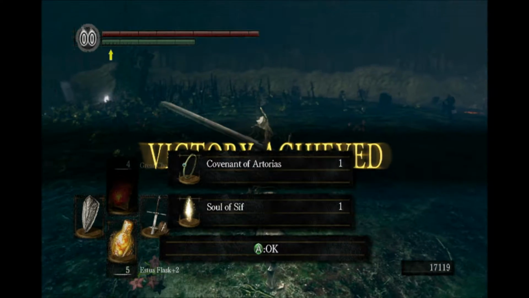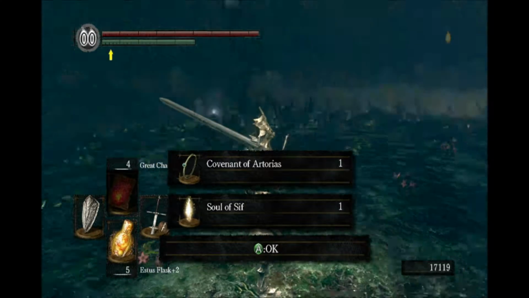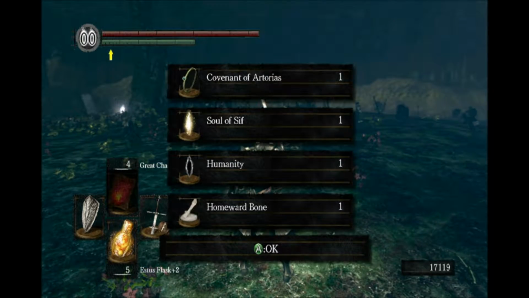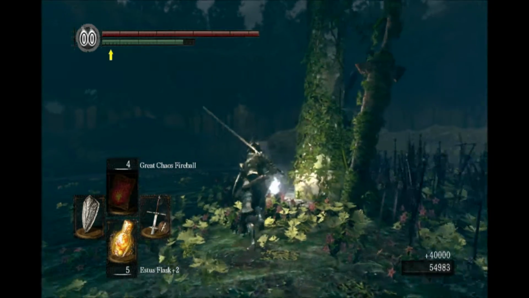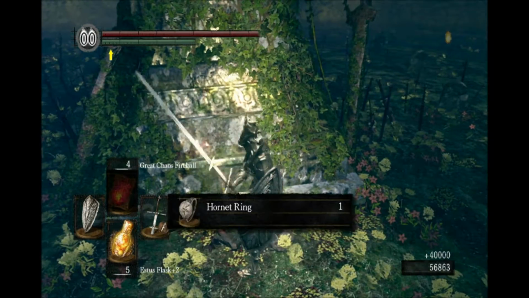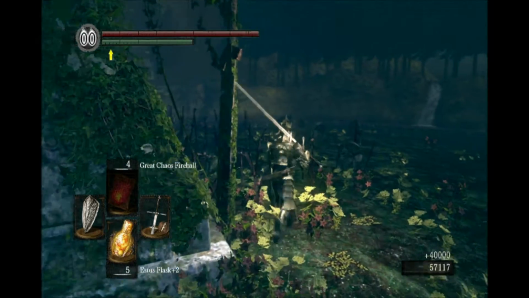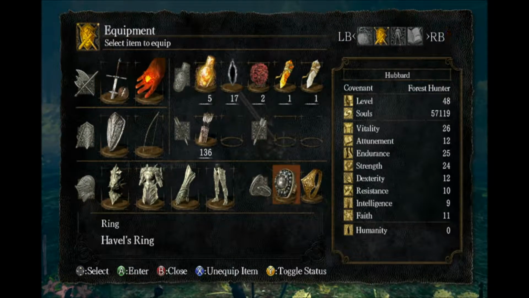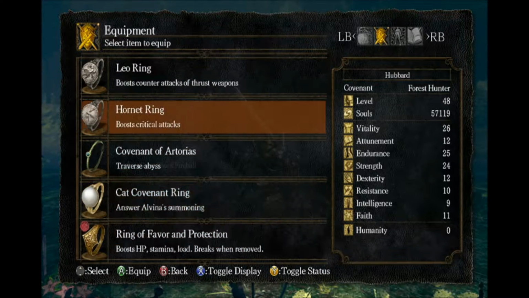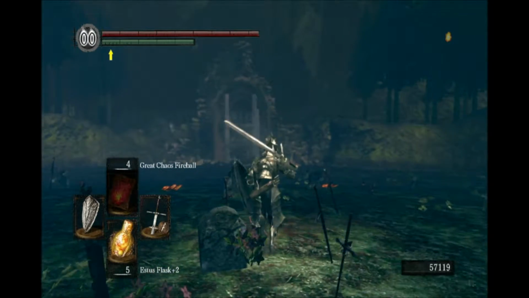And you see, we get the Covenant Arbor Taurus, which will allow us to do the Abyss Walking, Soul of Sif, Humanity, Helmet Bone, that's all good stuff. There is an item back here, I think the Hornet Ring, which boosts, what is it, something with a bow. Pretty sure it's a bow. We'll check. Boost critical hits. Okay, never mind, not bow.